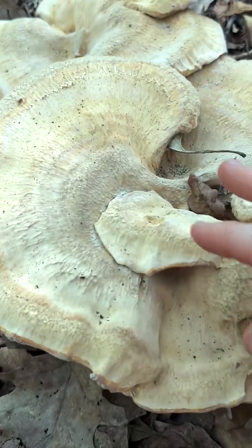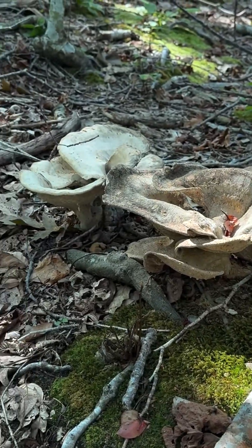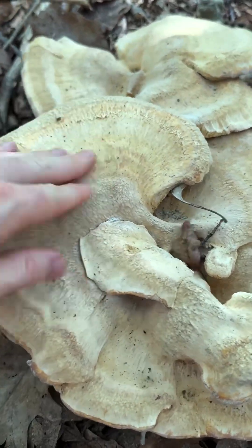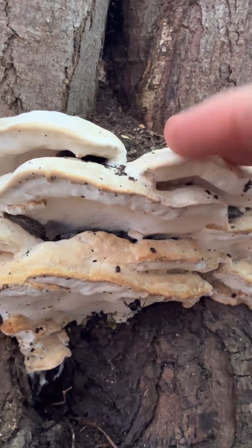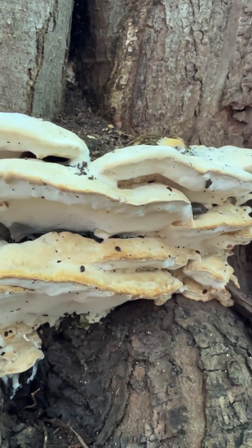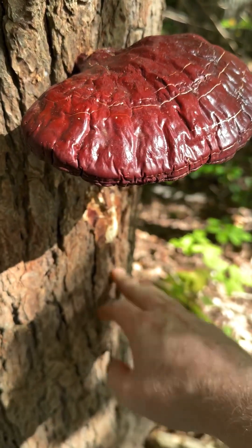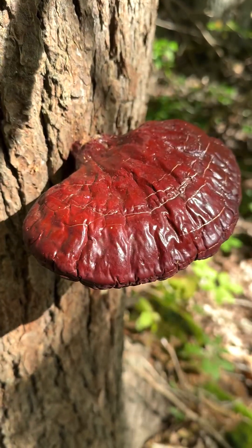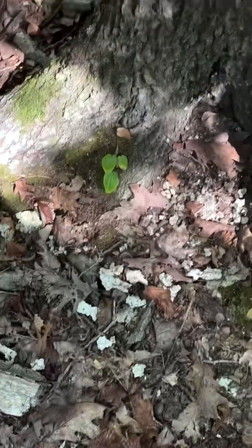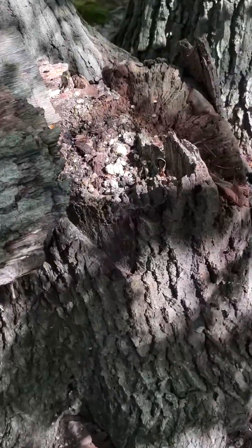Here are some big old chunks of Berkeley's polypore that I harvested earlier in the year. They've all kind of dried out and aged but they're looking just fine, out here spreading their spores. Here's a reishi shelf I found earlier in the season — I picked the big one down below, but this little one I left is still here doing its thing. Checking this tree trunk, I can see remnants of chicken of the woods all over the place, but no fresh chickens — we'll have to come back later after more rain.